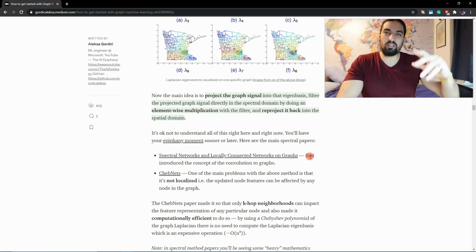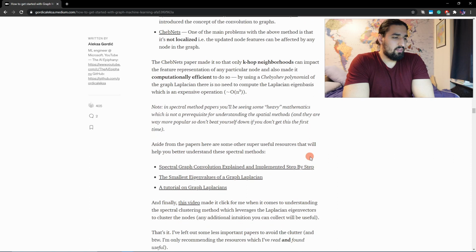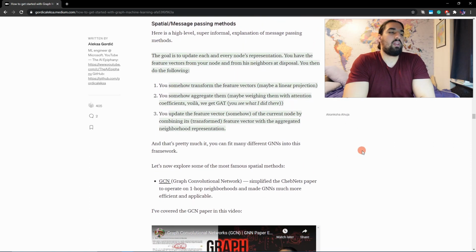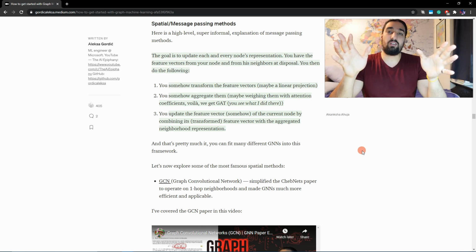And as the blog progresses, we go into more research and more niche topics like dynamic graphs and like graph expressivity, etc. Okay, having said that, let me jump to spatial methods, and these are the methods you'll mostly be seeing. So those are networks such as GCN, graph convolutional network, networks such as GAT, graph attention network, then you have GraphSage, PinSage, many different spatial methods.